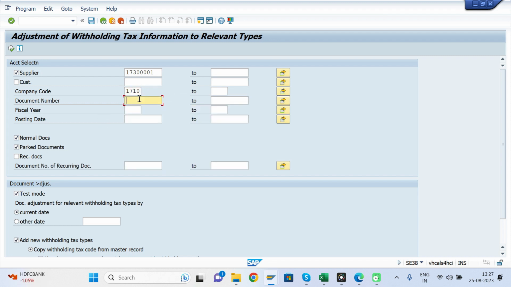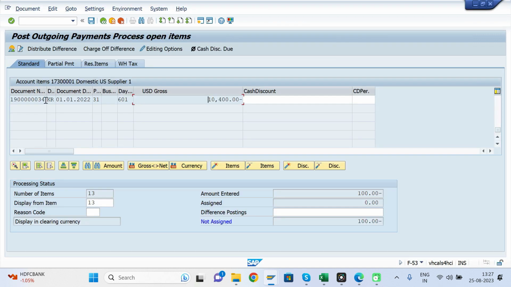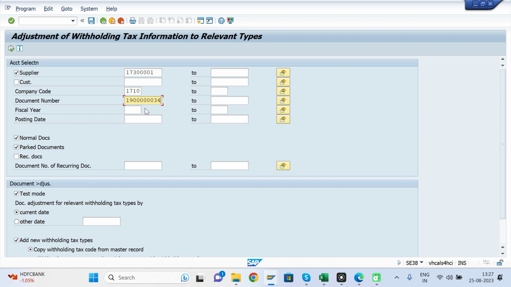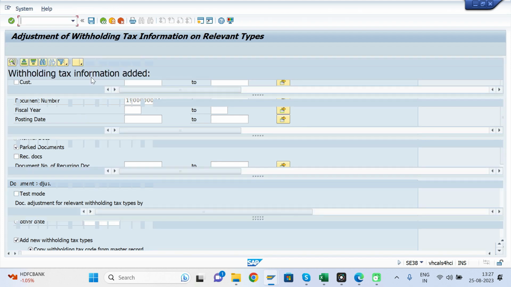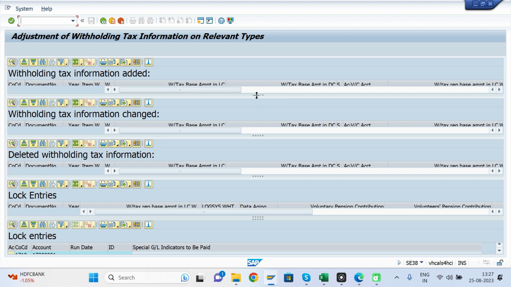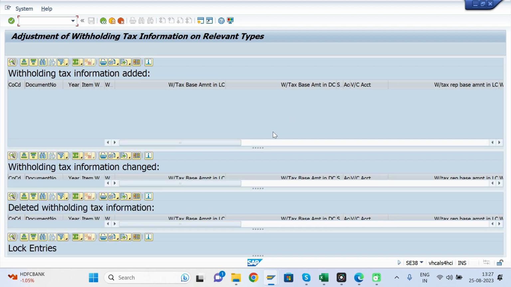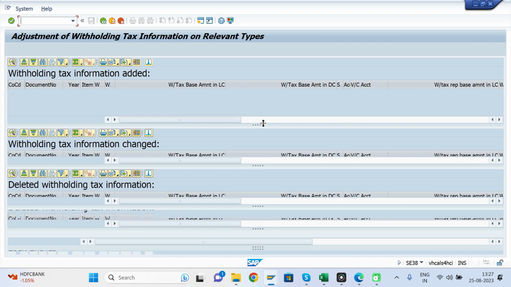Then if you know, you can give the document number also. Here I am giving this document number. You can run in test mode, or you can remove the test flag and run it. Once you run it, the inconsistency problem gets resolved.